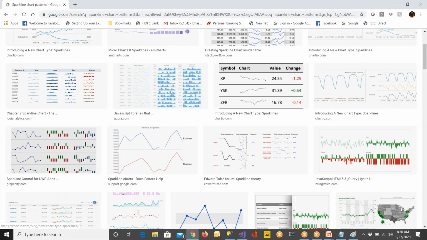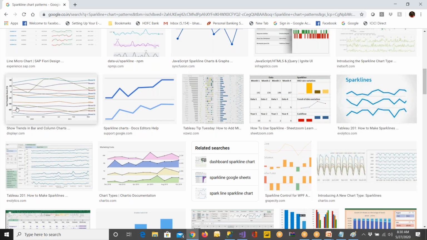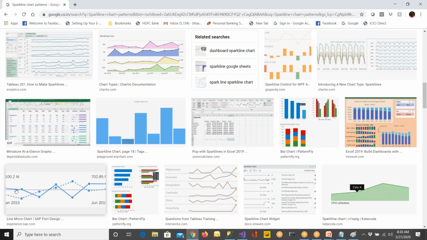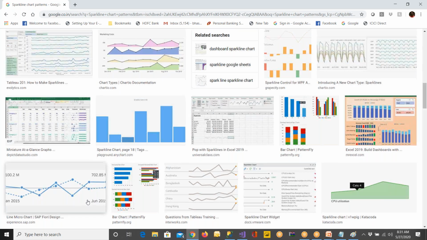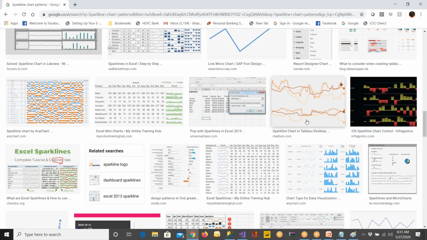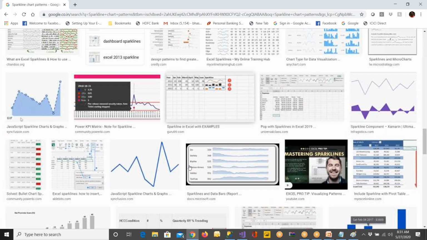You can have double, triple. Now you can see two lines are going. One line is going and somewhere it is going up and down. Like this, one could be budget, one could be actuals. These are not at all merging, so it is completely different. Like that, you can have two, three, four lines. Clear? So these are called sparklines.